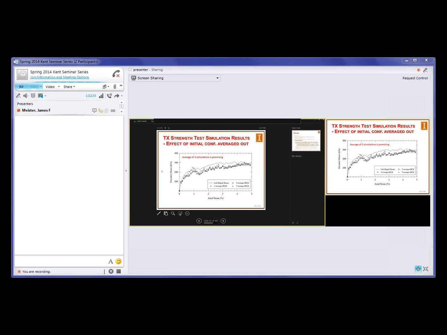Yeah, but when you take the average, it's still over there. It's in good agreement with your model result. Yeah, that is because when you average, it's still there. We did not drop any simulation results.